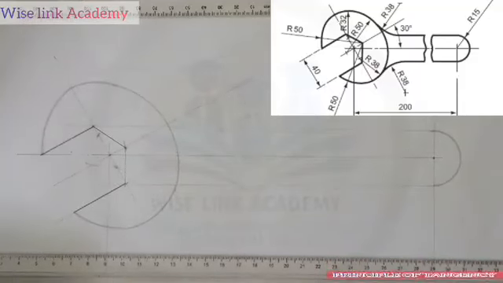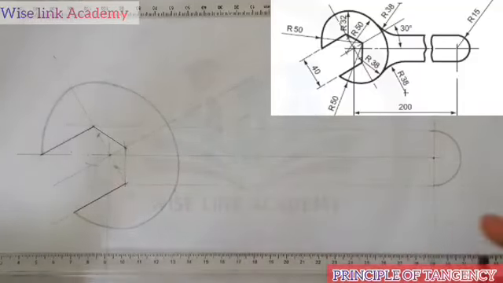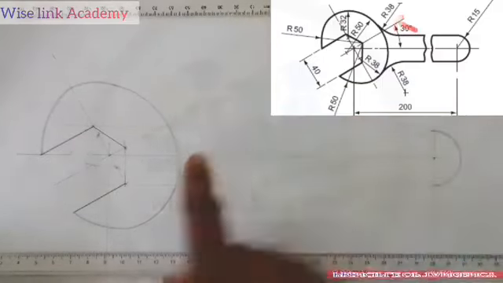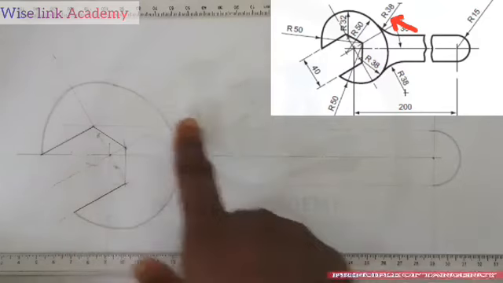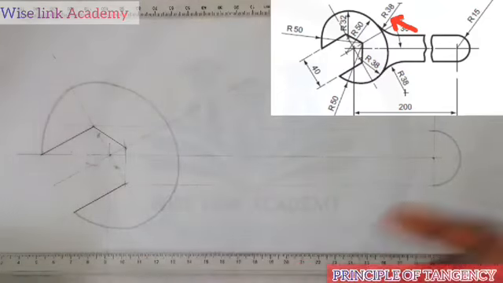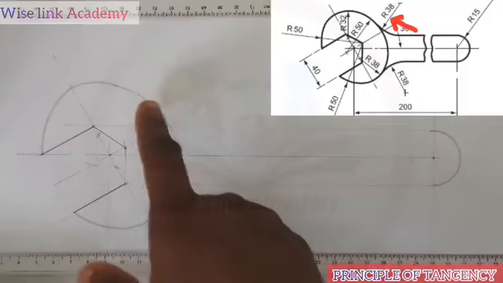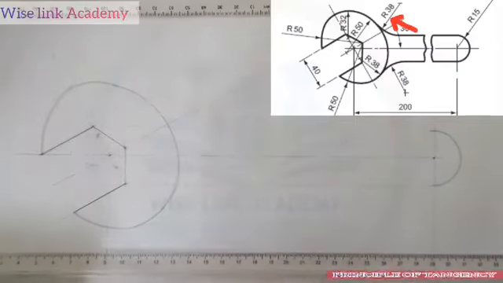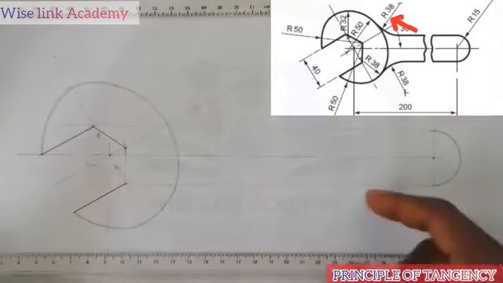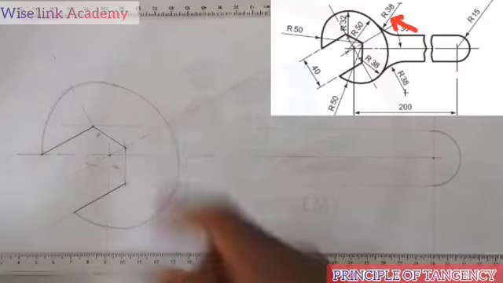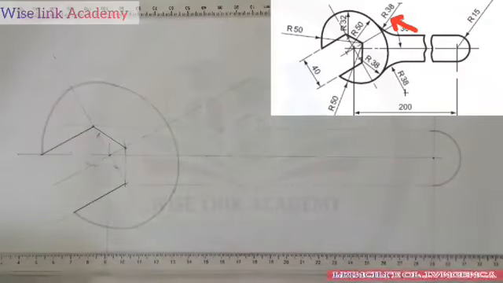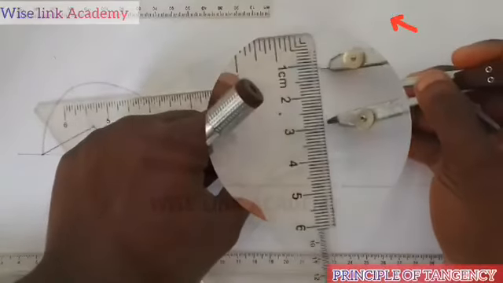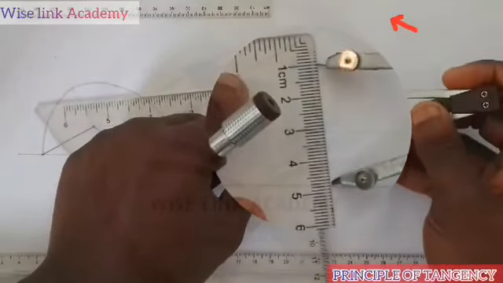So my next task now is that if you observe closely, there is an arc, right, entering this straight line here. If you observe, there is an arc of what, 38. So for me to produce that arc, it is an external arc. So for every external arc, what do you do? You simply add. Now before I can start producing that arc, if you observe, that arc is going to be 38. So I will measure 38 in my compass. From this point here, the meter rule, from this point here to this point here is 38, right?